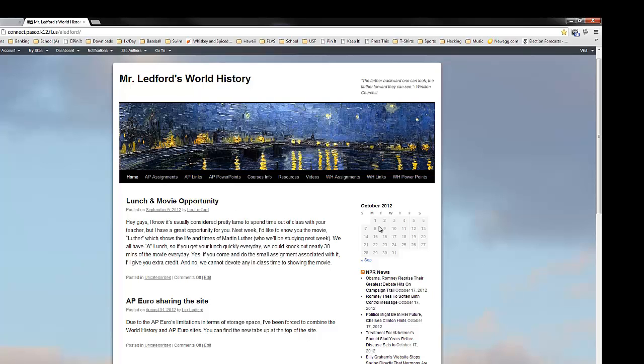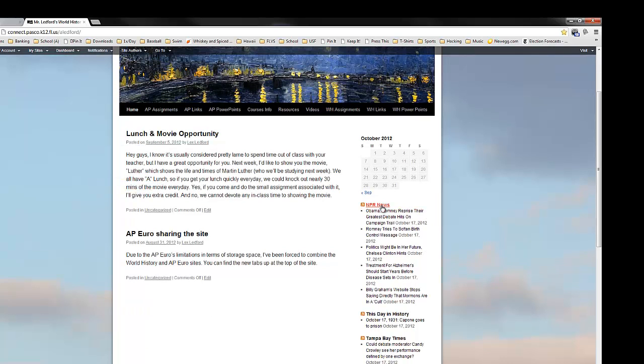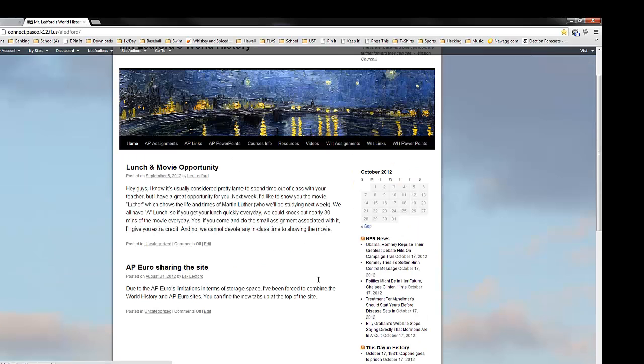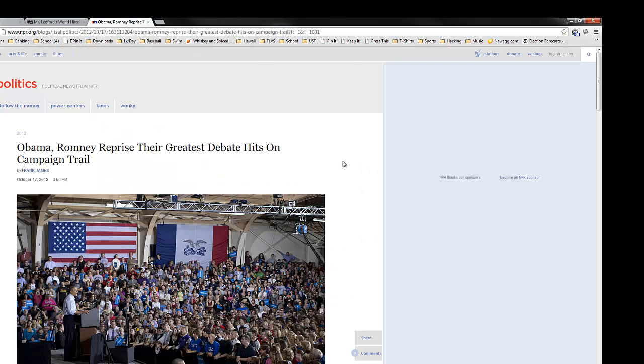Here, I use this area to post any instructional calendars that I might have for my classroom and any upcoming events or any tidbits of news that they might need. I recently started a lunch and movie opportunity with my AP students and posted the information on here for them to find. You'll also note that you can use RSS feeds. You can post that as an added widget onto your page. RSS is really simple syndication. It allows news stories to come directly onto your web page. So if your students, such as my world history students, need to find a current event, they know that they can always just come on here when they're checking their homework and click to open a new tab, and it'll take them right to a news story.